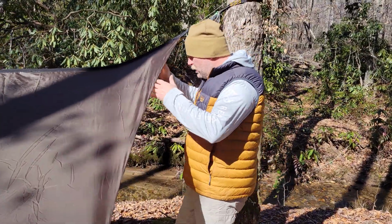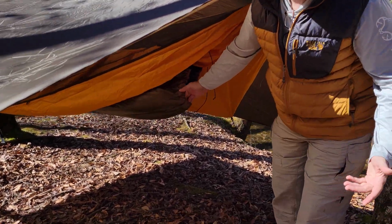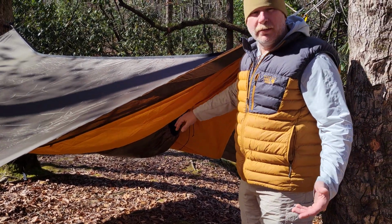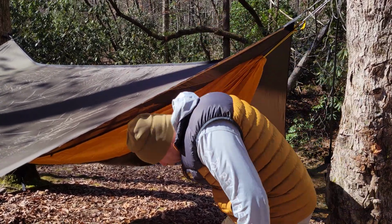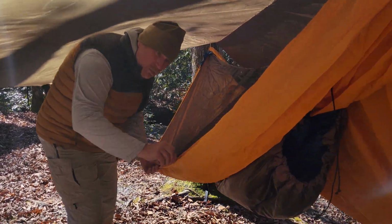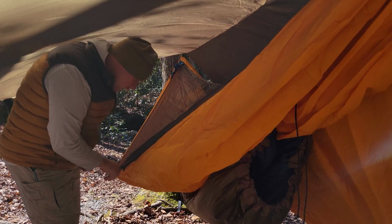Tonight, since it's not going to be terribly cold, I'm using my 40-degree underquilt that I made. It's synthetic. I'm using my single layer, rather. It's an 11-foot asymmetrical hammock, typically the way everybody makes them, with the zip-out bug net. As you can get in and see, I integrate this. It's just a single layer, but it's great in the summer, springtime, and fall, when the bugs are going to eat you alive.